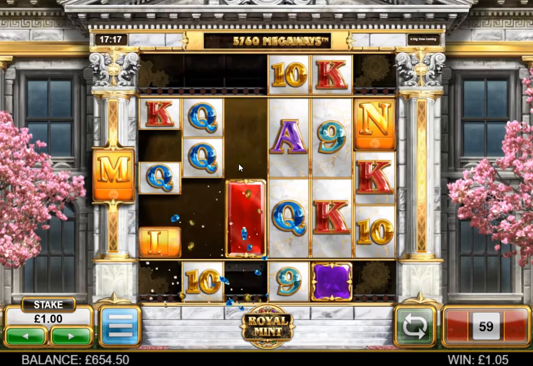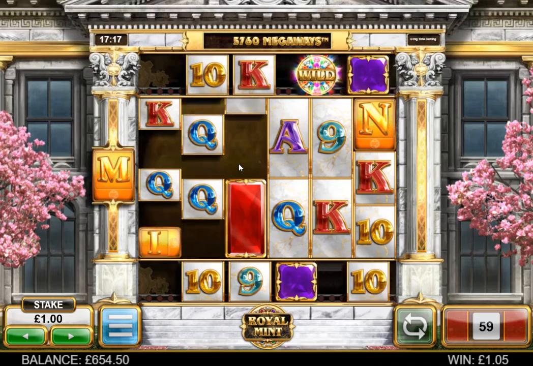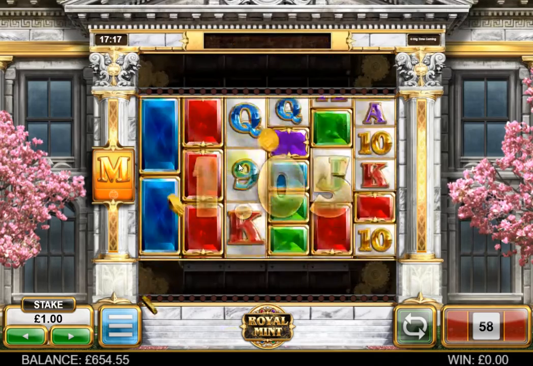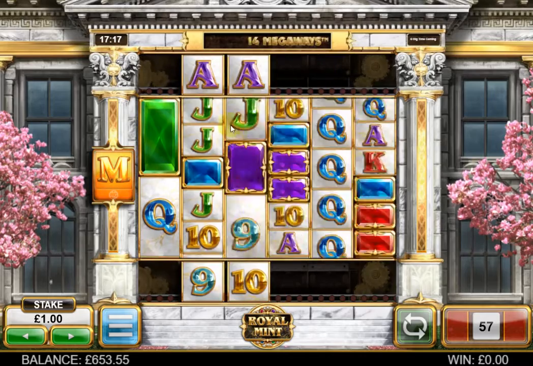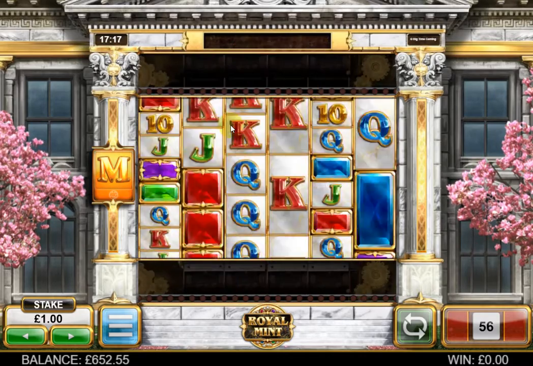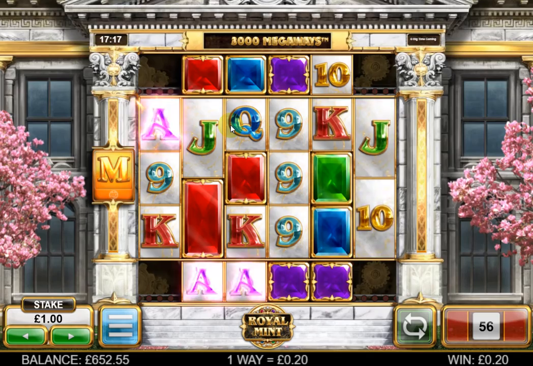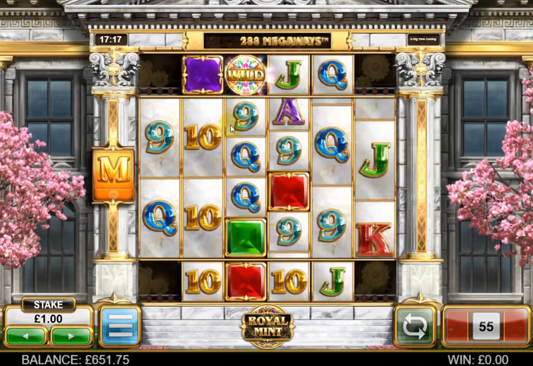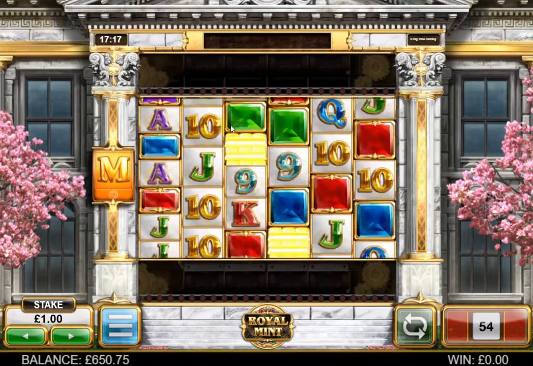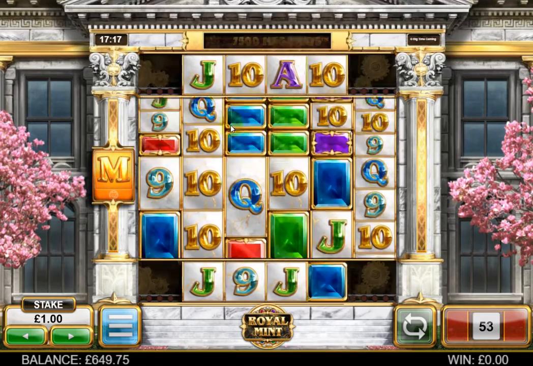And now, as you can see, we only need INT to trigger the super feature. So I'm going to leave it in play. I will get it eventually. I'll give you a summary of how much this has cost over the two videos and how it's played after we get the final feature, which will be this one when it comes in.